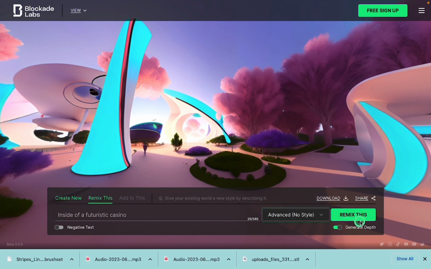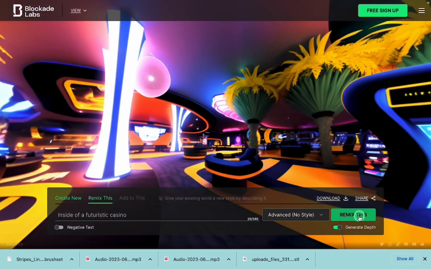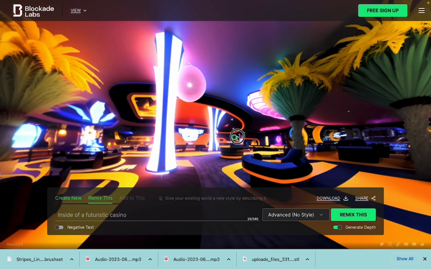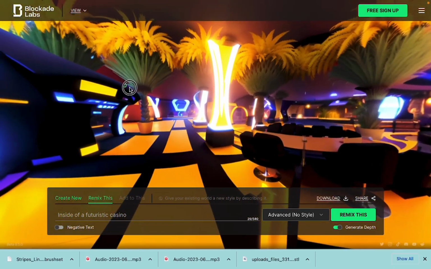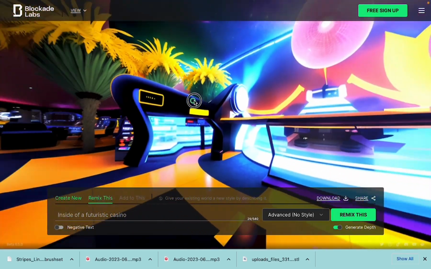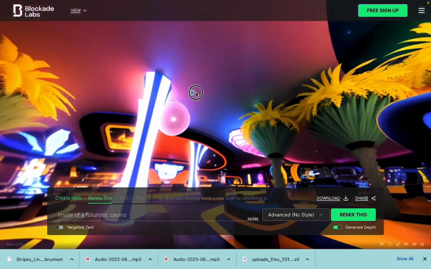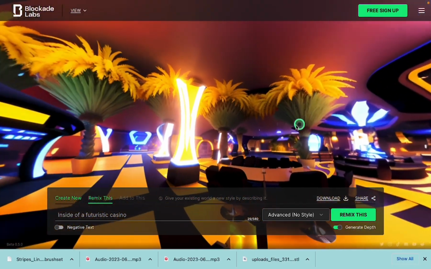Let's try it inside of a futuristic casino with this advanced no style. I don't know what this does. There you go. There's a wild casino, 360 view. I bet the oxygen levels are crazy in this place.